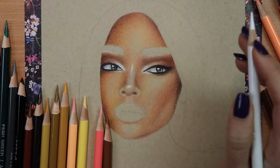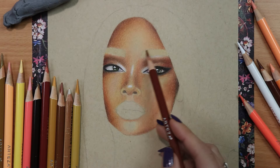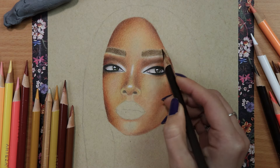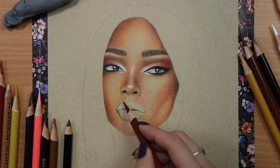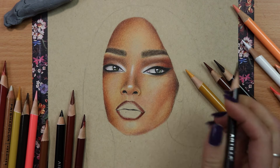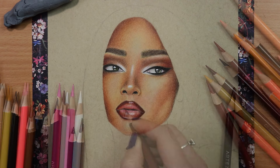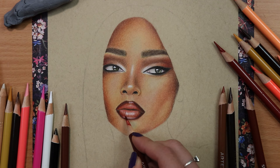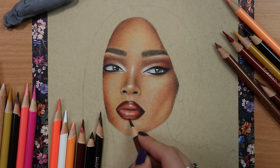I got used to working with a bit different colors for skin, but even so, I managed to get some really nice results. You can always combine a few colors and burnish them in between to get nice shadows and values, so this really shouldn't be an issue. All you have to do is get used to what you have in this set — take your time to get to know each color and after a while you will know exactly what to use for good skin tones. I was combining quite a few colors to create a skin tone, and once I was happy with it, I used a Prismacolor Premier Colorless Blender to burnish the pencils so the paper texture wouldn't show.